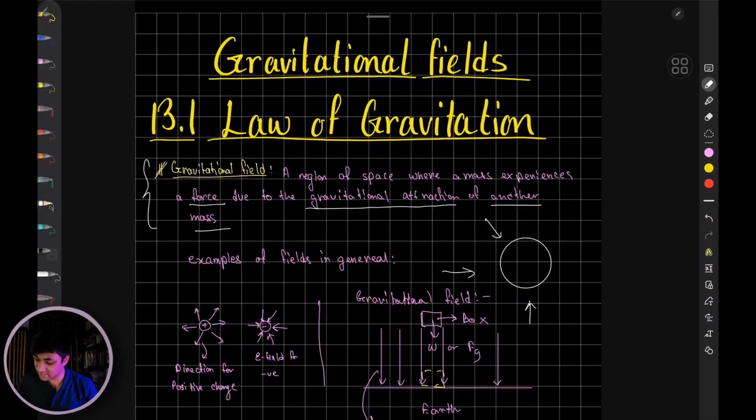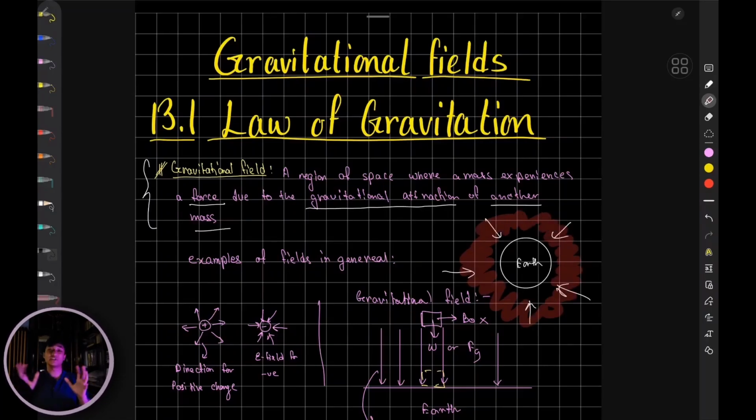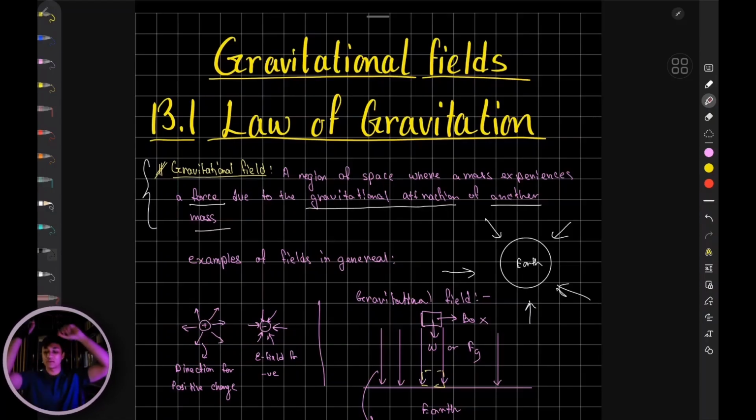And this region of space where you see the arrows, the attractive force, these denote the gravitational field lines of an object, in our case, Earth. So this region of space, if I highlight it, is the space of the gravitational field. Every object is going to have its own gravitational field. The only difference is going to be its strength. How strong is the gravitational field going to be? In the case of Earth, it's massive, which is why it gets to attract every object towards itself, right?